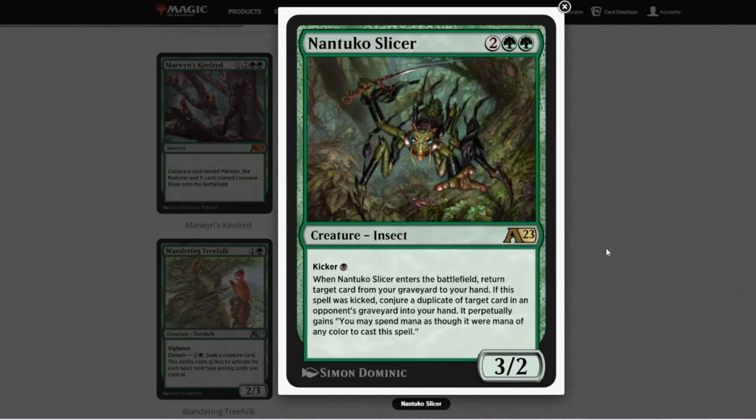Next up we've got Nantuko Slicer, 4 mana 3/2 with Kicker for black, and when it enters the battlefield, return target card from your graveyard to your hand. If the spell was kicked, conjure a duplicate of target card in an opponent's graveyard, and you get a copy into your hand that you can cast with any mana. I very much doubt this is going to see play in Historic, because it's similar to Timeless Witness, which is basically a card that doesn't see any play, and I don't think the kicker on this is going to make much of a difference.